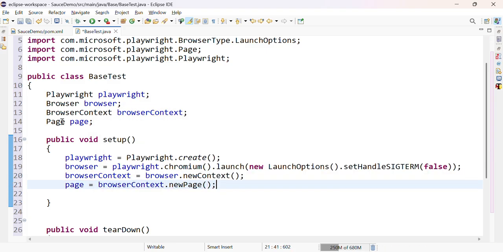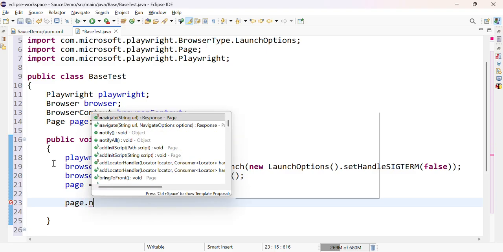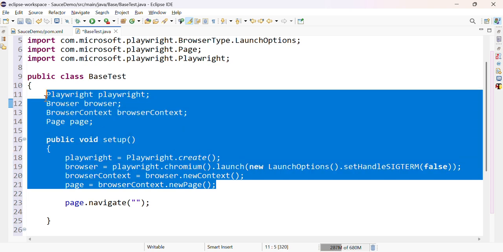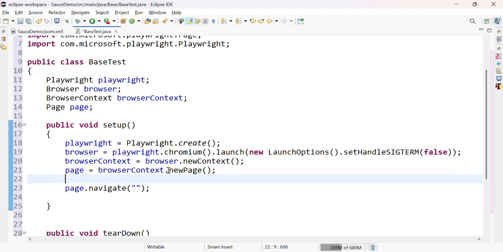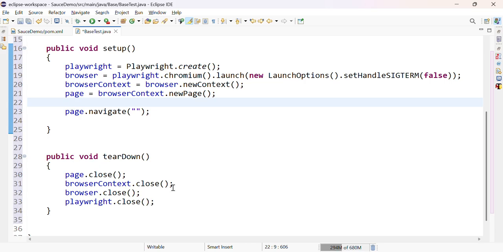So yeah, this is the basic code to open the browser. And now by using the page dot navigate method, we will provide the URL here, so it will open that particular URL. So this much code is to open the browser and initialize these different variables that we have written here, right? And this code is to close all the browsers.